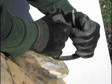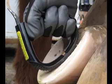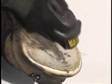The rasp sculpts the sole concavity in a scooping rocker motion, applying one end, the middle, then the other end. This basic motion can be made in short, quick pulls, using all or only part of the rasp, and done with a sideways thrust to cover more area.